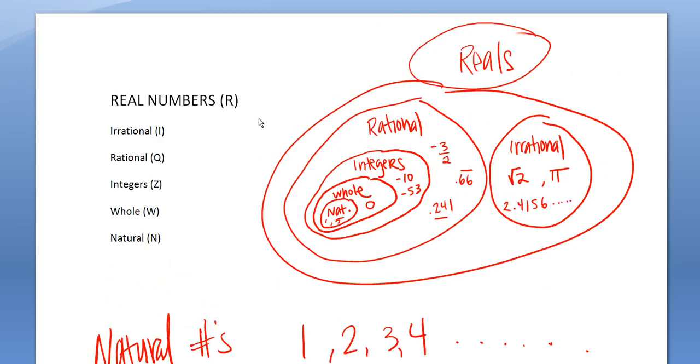Now when you're doing this assignment, there are letters that mathematically they assign to these. I don't care if you memorize the letters. They worked well for doing the assignment. The names are what I really want you to know. However, when you're doing the assignment, R represents real numbers, I irrational. Okay, this is where it gets a little weird. Q represents rational. Don't ask me why. Z represents integers. Still don't know why on that one for you either. Whole numbers is W. We're back to the realm of it makes sense now. And naturals are N. And on top of the worksheet, I put those little abbreviations so that you know what they are too.